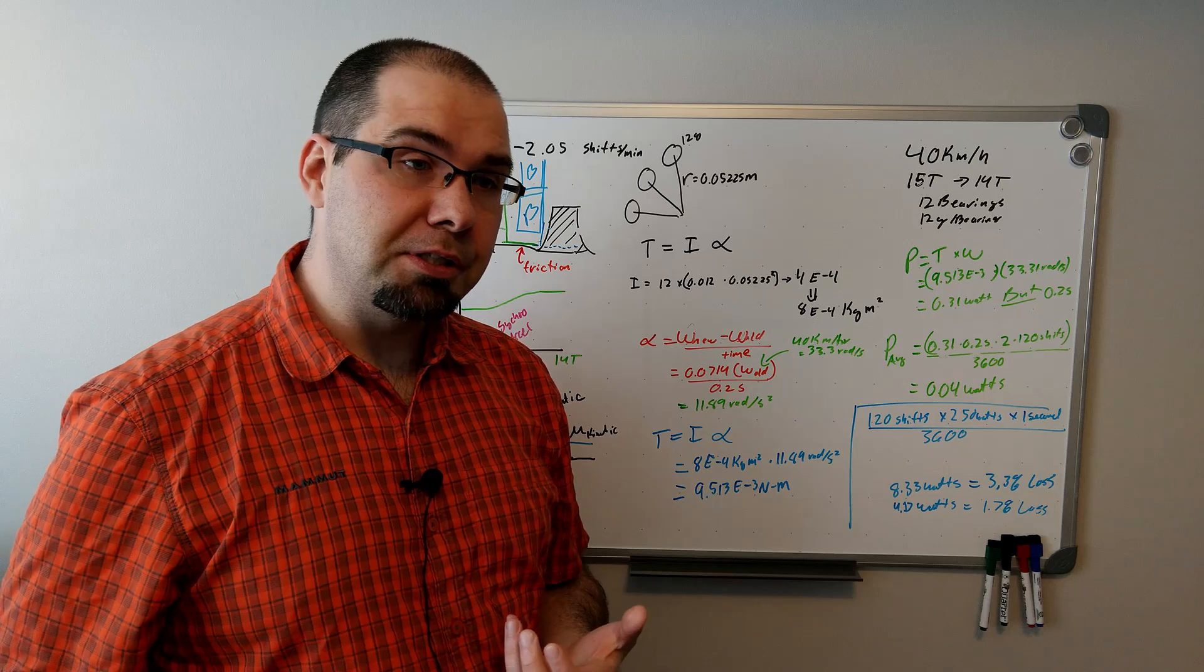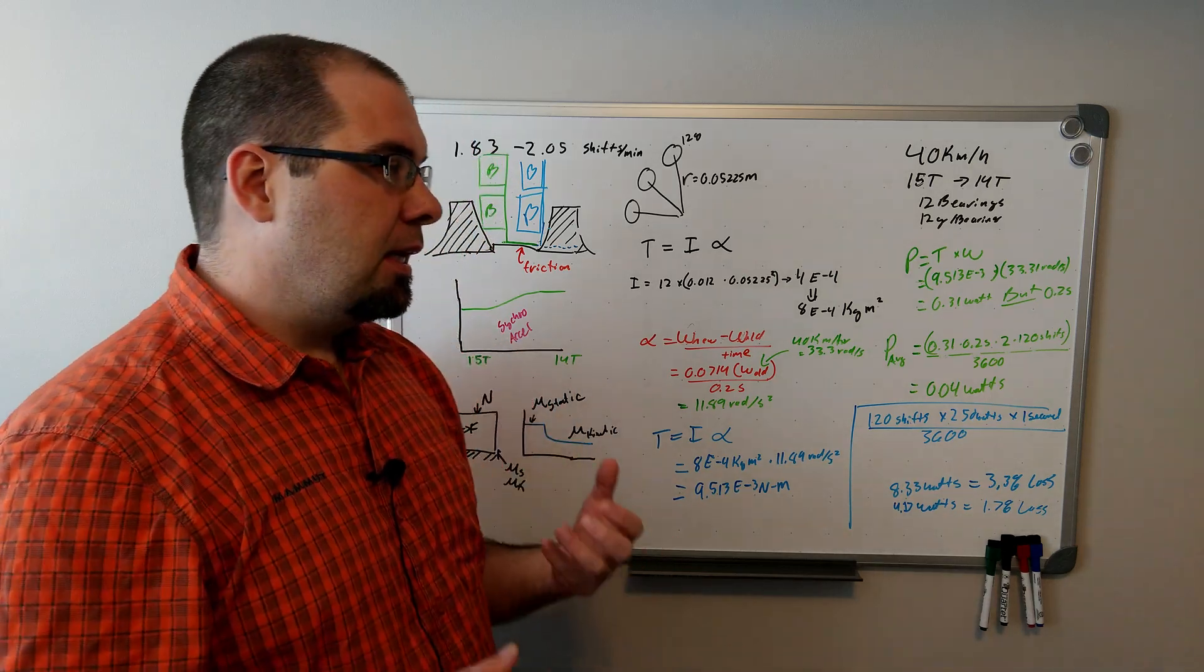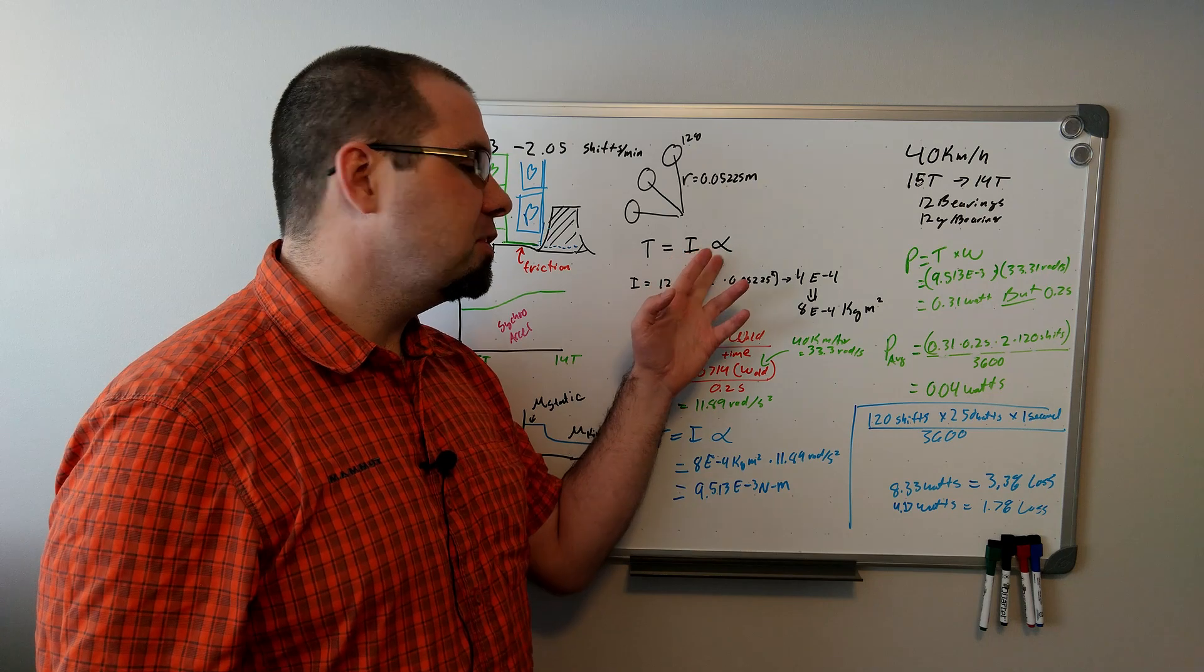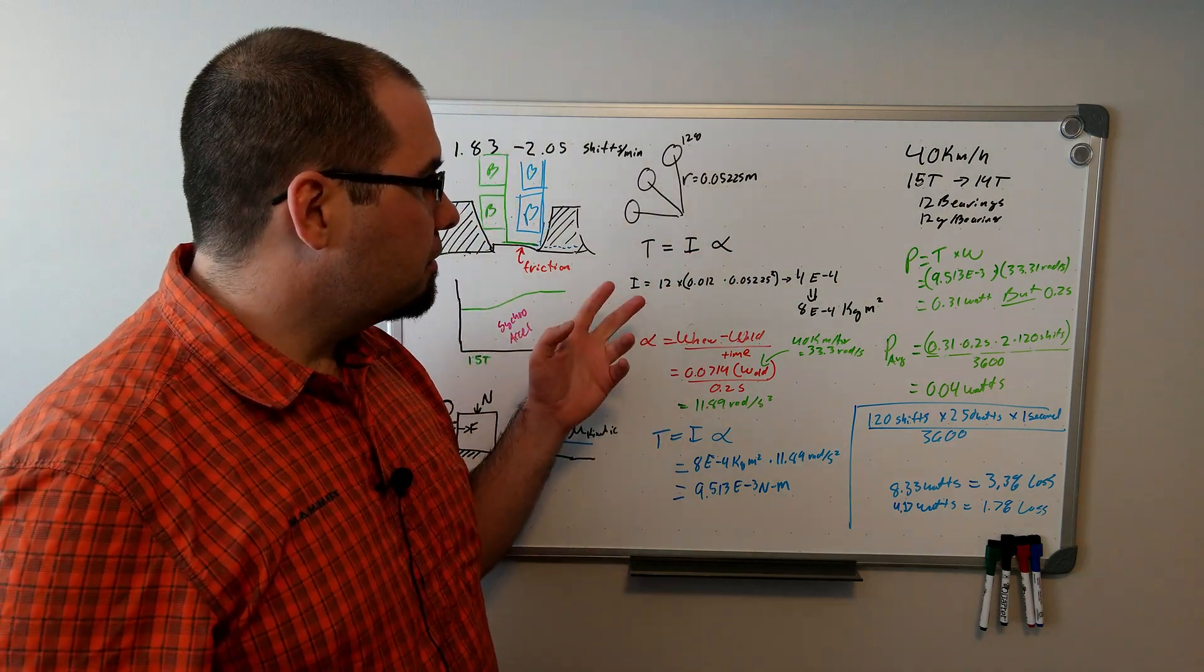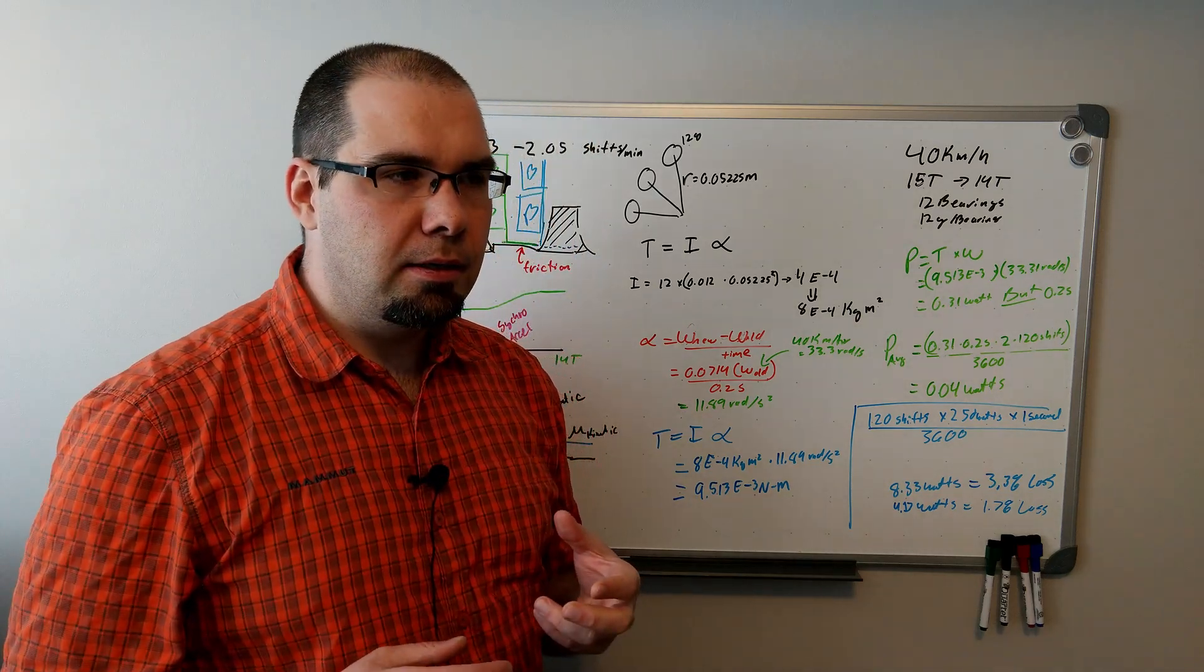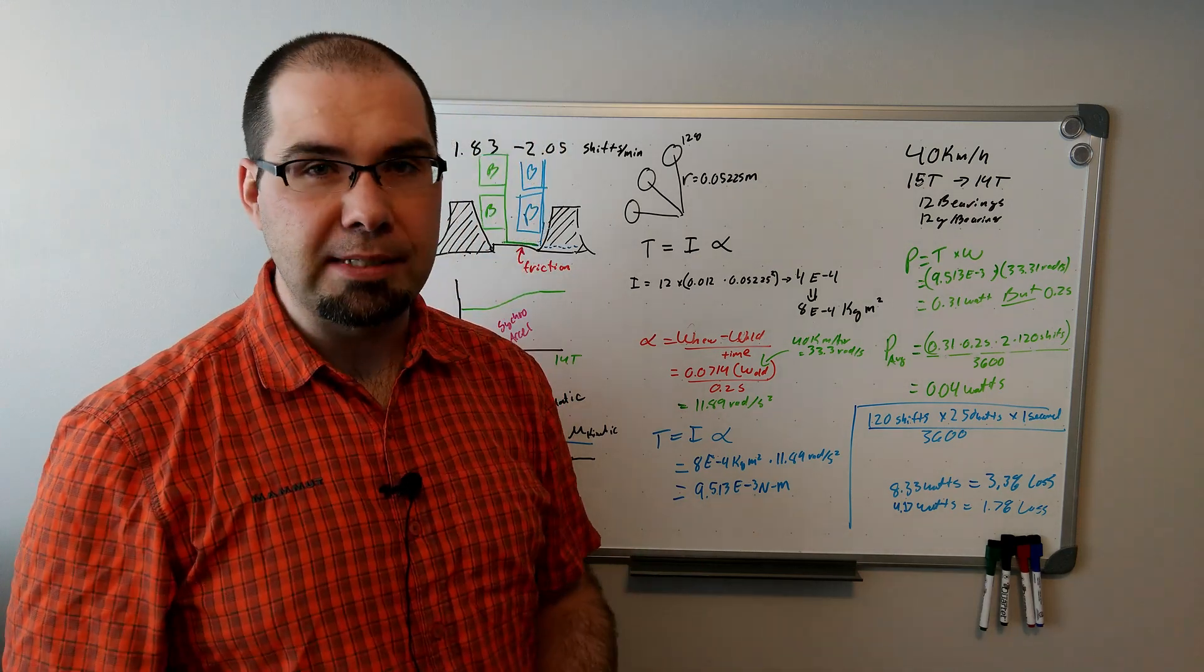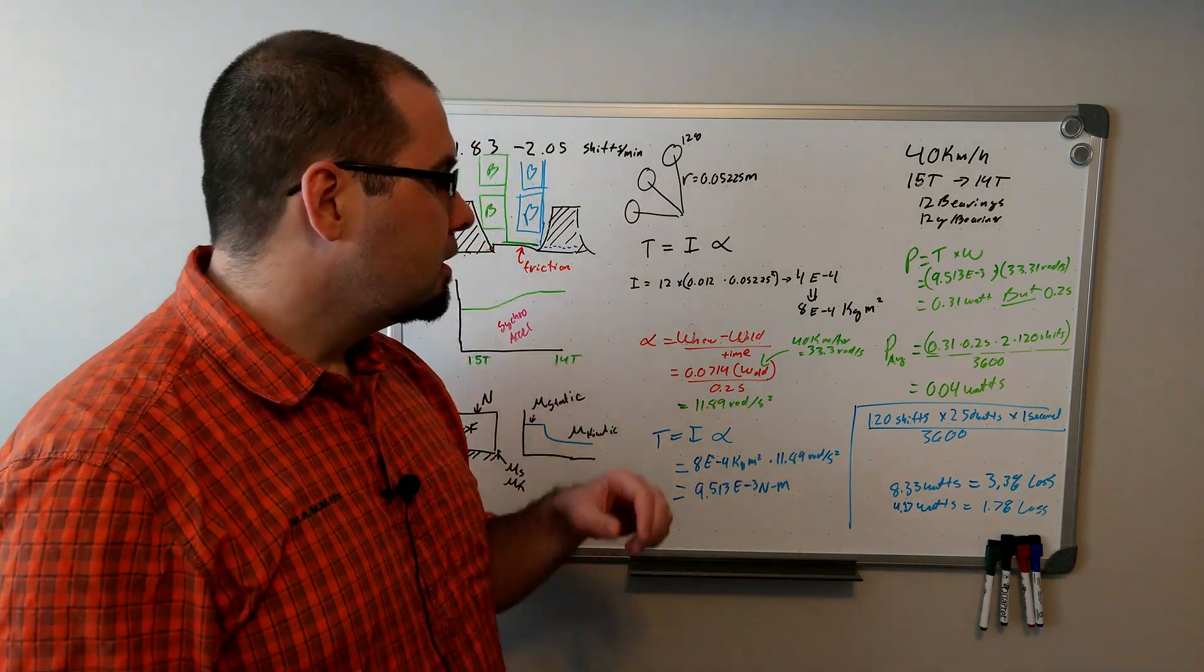Just like with force, it's equal to mass times acceleration for something that is moving, or your sum of your forces. It's the same thing here. The sum of your torques is equal to your moment of inertia times your angular acceleration. We need that moment of inertia for that little spinning bit. And I made a few assumptions here. Instead of just assuming they each have their own moment of inertia, I assumed that they were point masses. And this actually helps CeramicSpeed. It decreases the moment of inertia.